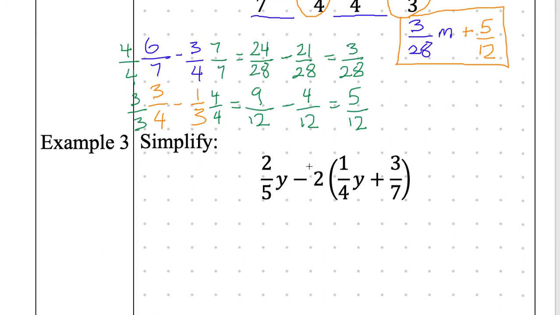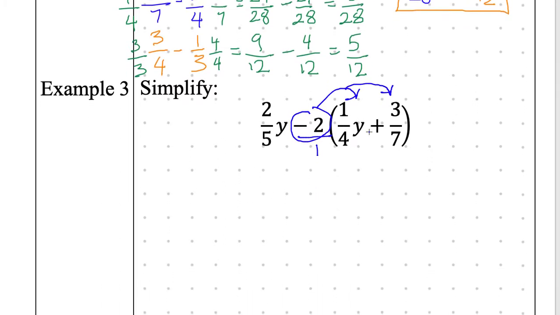So I'm going to distribute this -2, not just this 2, but the -2 into both of these two terms. So how do I do that? Whenever I multiply by -2, I'm really multiplying by -2 over 1. Alright, so I'm going to go ahead and figure out what this right-hand side is, but I'm going to copy down the left-hand side before I forget it. The left-hand side is still 2/5 y. Just copying it down.